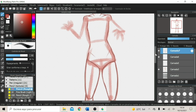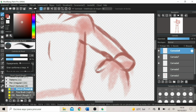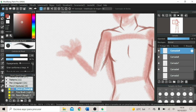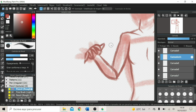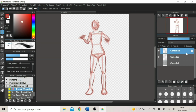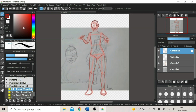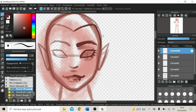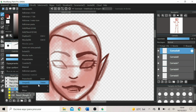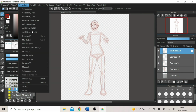And I really like how the body turned out, but I think the face looks a little bit weird. I had to redraw it sometimes because I wasn't liking it, and I think the arms are a little bit thin, but I don't think that's necessarily bad. I just wanted them to be a little bit stronger. But anyway, as you can see, I'm already drawing the face. I drew pointy ears just because I wanted it, and I didn't add the round irises of the eyes, I added these pointy ones.